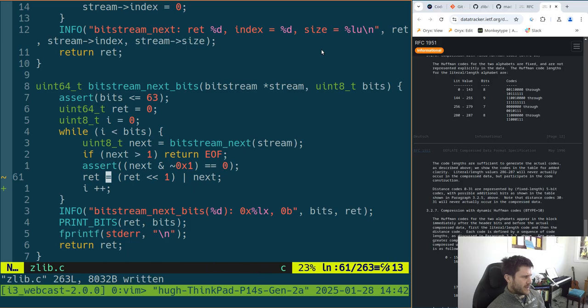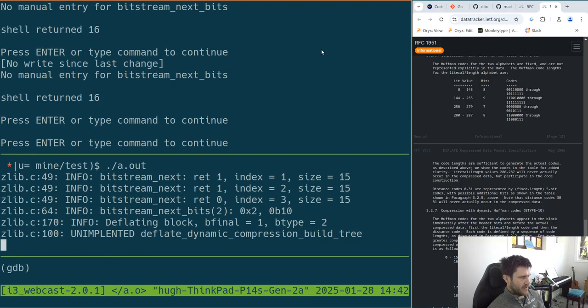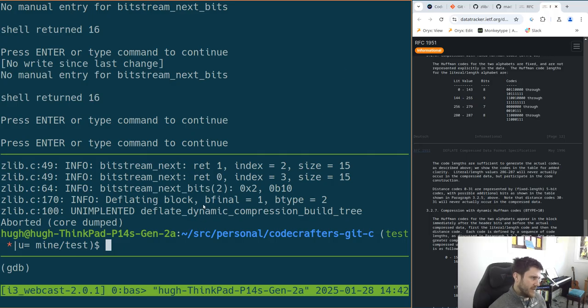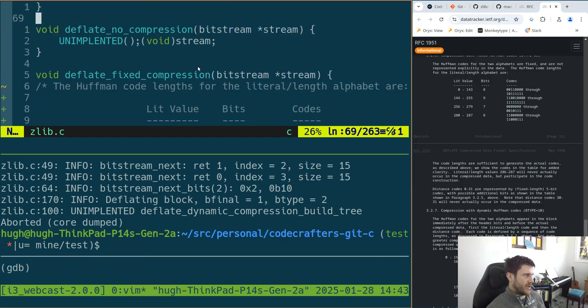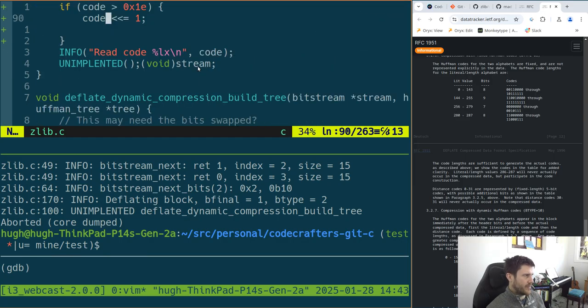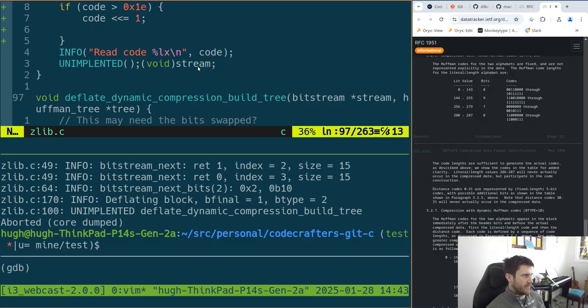So I think that's kind of what it is, but I wonder if now it wants it to be a dynamic compression tree. So I think with the bits, we want things to be round a different way.